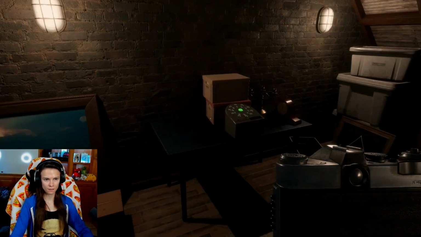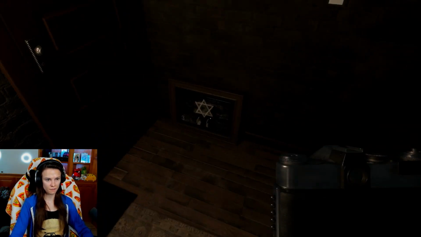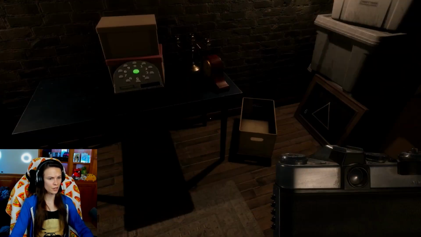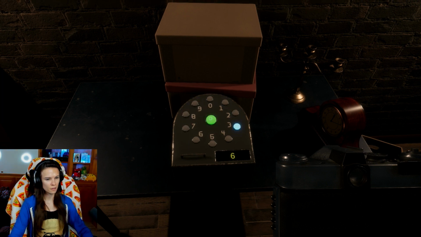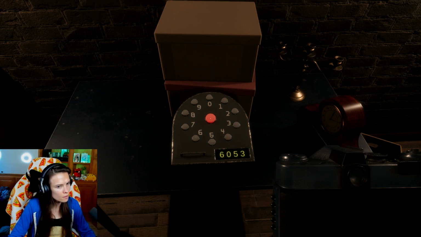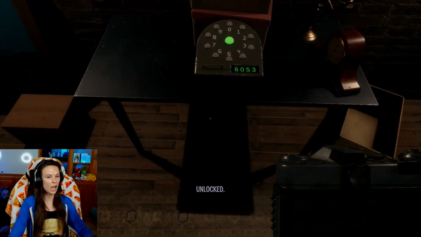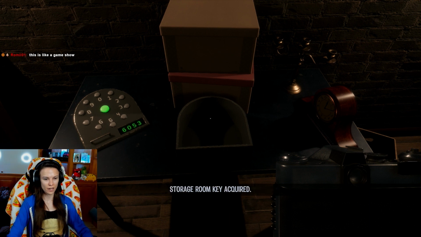Star. Okay. Triangle. Square. So maybe 6053? Did we do that? That's actually not a bad idea. Let's try it. 6053, I believe. So the shapes, how many points they have actually matters. Nice. This is like a game show. Copper box we acquired. Storage room key.